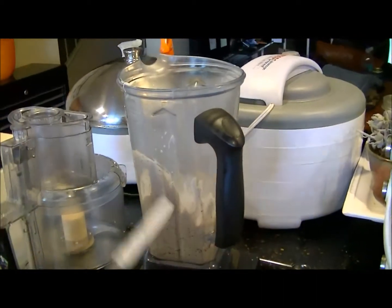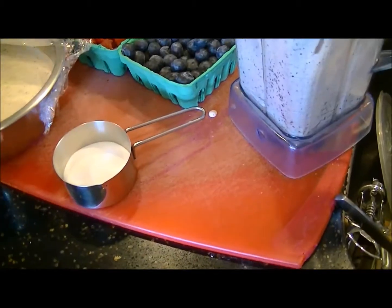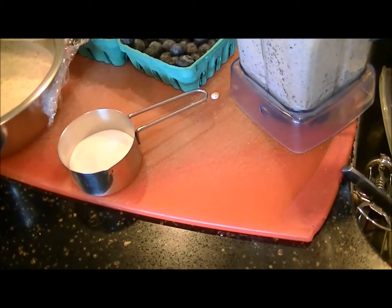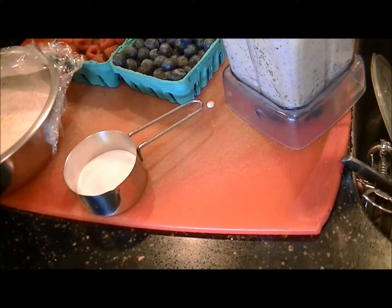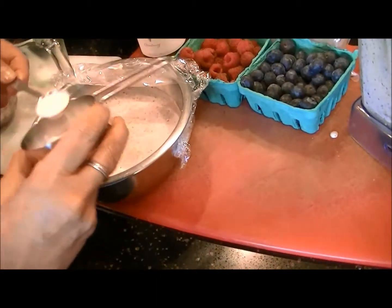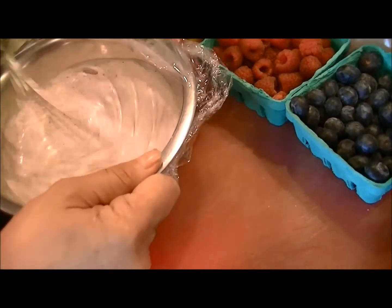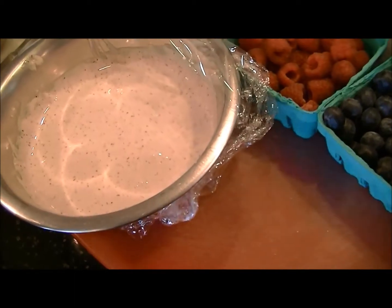I'm going to take this mixture and let it rest in a bowl for half an hour in the refrigerator. After tasting the batter, I realized it needed a little sweetener. The corn has a nice flavor but isn't sweet, and with the grapeseed oil it's more savory, so since I'm making a sweet dessert, I'm adding one teaspoon of evaporated cane sugar.